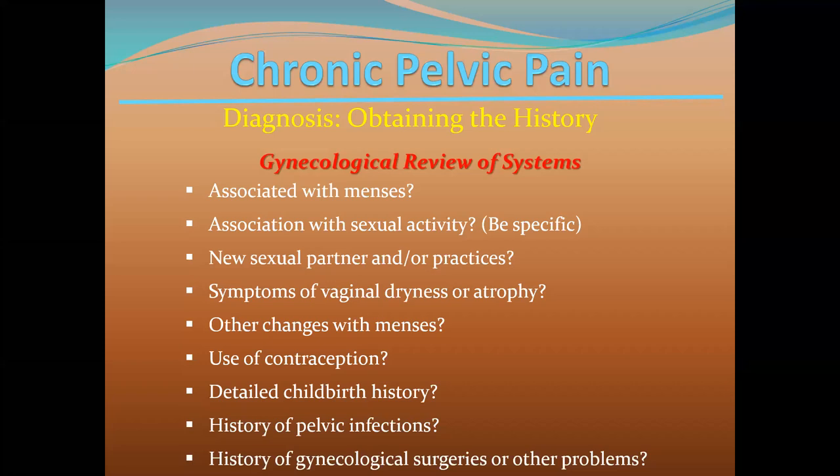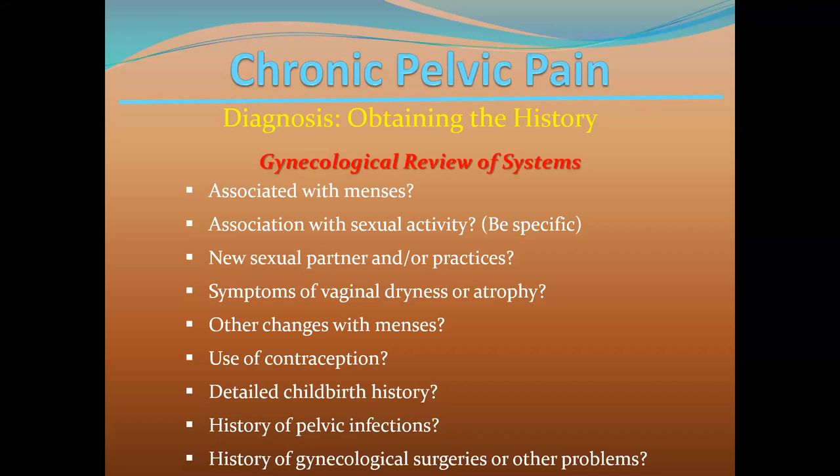Is there no sexual partner or practice? Are there symptoms in women who are not sexually active? So you can also differentiate pain in this way. Sometimes there is a mass in the pelvis. Vaginal dryness and atrophy mean a menopausal woman. Ask about other changes with the menses, use of contraception, and detailed childbirth history. Sometimes there is uterovaginal prolapse; even when it is not obvious, in the mild category, it can cause pain because of dragging of the uterosacral ligaments, where the nerves are present, causing dragging pain. When you do the pessary test and put in a ring pessary, if the pain is relieved, that pain is due to the prolapse. So treat according to the situation.